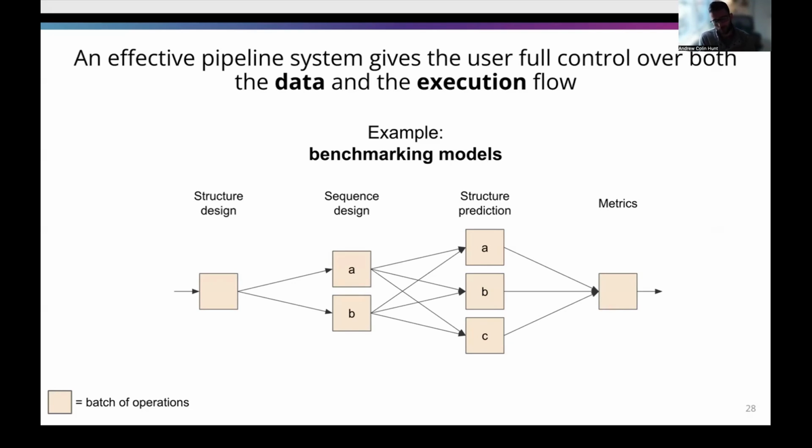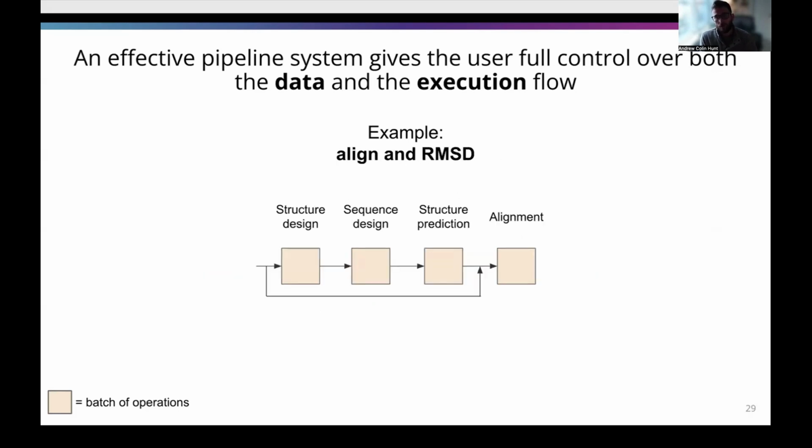So that is not just linearly chaining things. Oftentimes we want to benchmark things. So in a single run, it would be nice to be able to run different sequence design or structure design models in parallel. Or we might want to, like Jasper referred to earlier, do something like calculate RMSD, where this is really a non-linear data flow where this motif from earlier in the design pipeline is coming back later in the design pipeline so that you can do an alignment and calculate the RMSD. And so this is a non-trivial thing when you don't cleanly abstract the provenance graph.